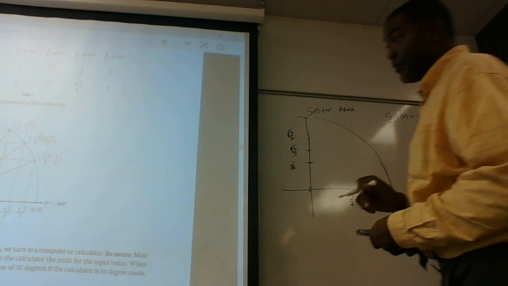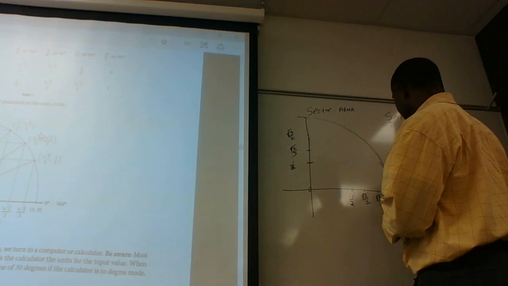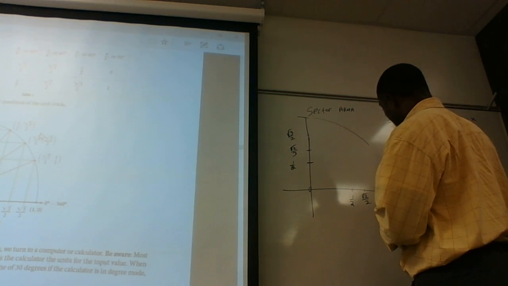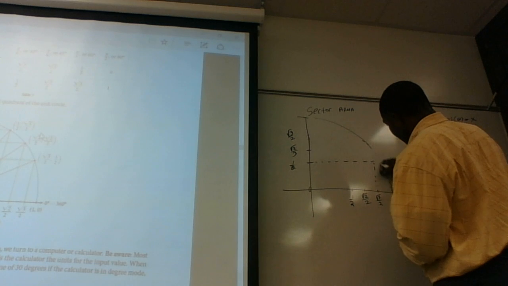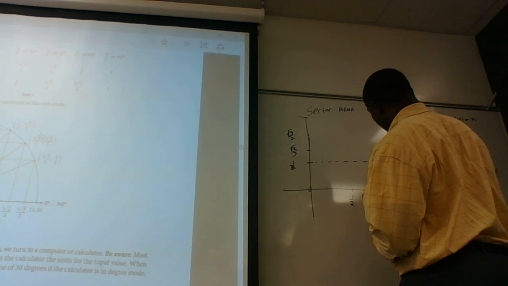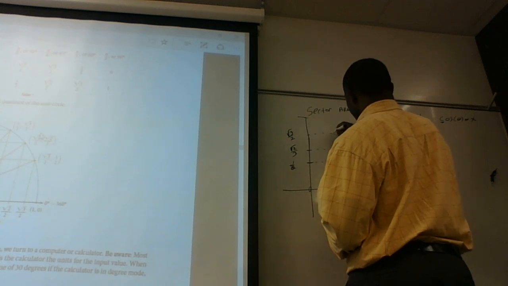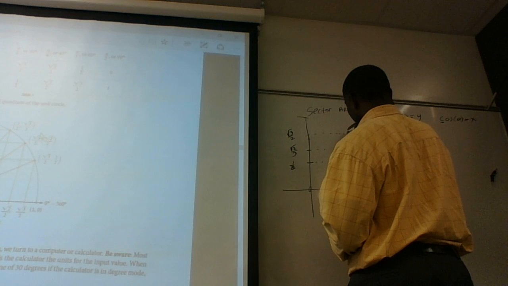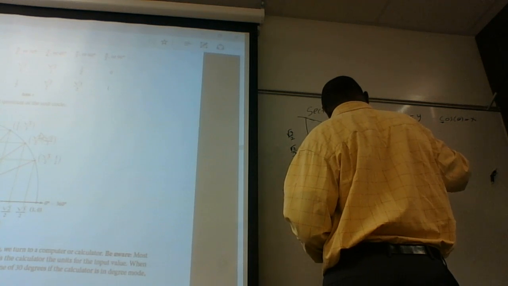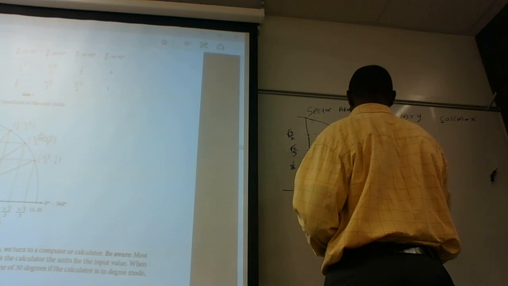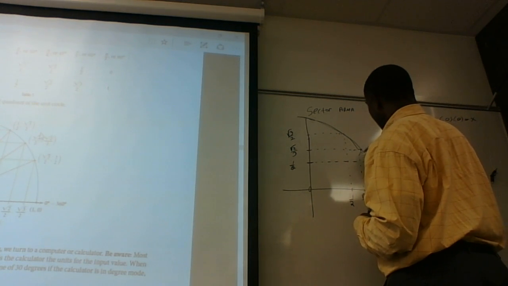And I want to find certain measurements. I can either find them in radians or degrees. It doesn't quite work right because I didn't have my spaces out enough. But let's bend it. Let's put these points on the graph.